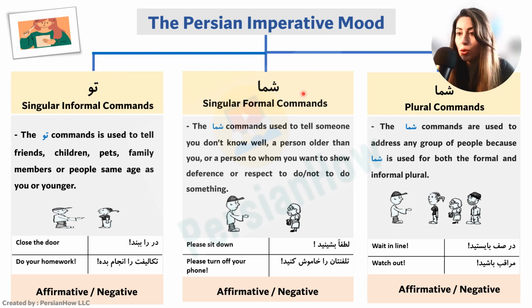And then we have the شما form. The شما form is the singular but formal commands, meaning it is used to tell someone you don't know very well, a person older than you, a person who you want to show some respect, then this one is used. And then we have the شما plural commands, which is used to address any group of people. It doesn't matter formal or informal, but any group, any more than one person, then we need to use the شما form.